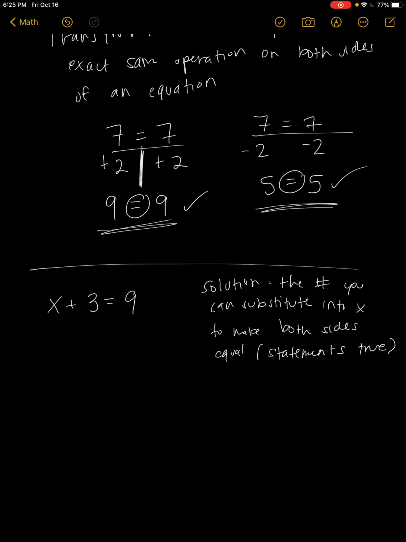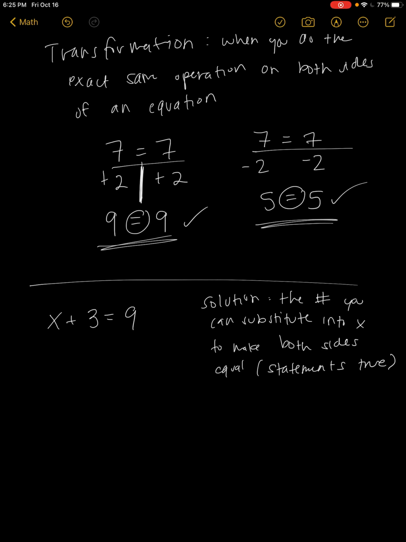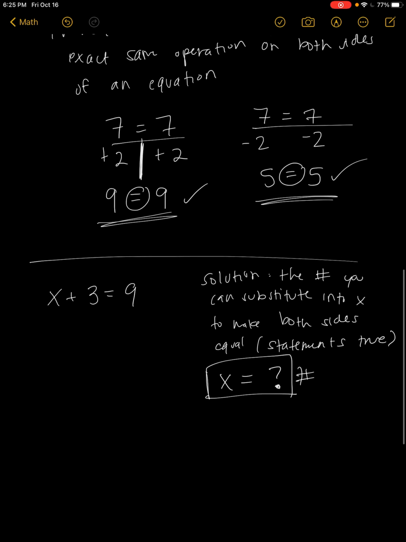So this is probably one of those you can do in your head. You can probably think, oh, well, what plus 3 would equal 9? That would be 6, right? But let's do it the transformation way. So to find the solution is going to be, what is x equal, right? I want to reform my equation to just be x equals some kind of number. I don't know what this number is. That's why I'm going to solve it and figure it out. That's going to be my solution, x equals. So I want to rearrange my equation. So the way I can do that is by transforming.